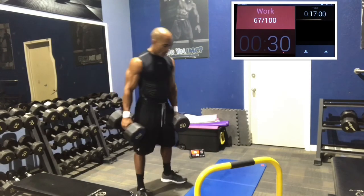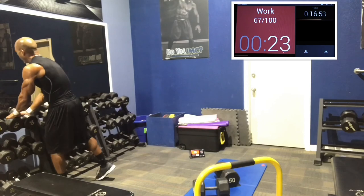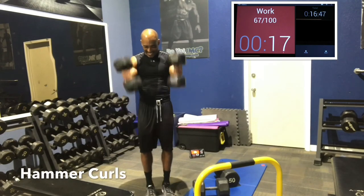3, 2, 1. Now we're gonna do hammer curls a little bit lighter than what I would normally do for a regular double arm curl, right? So I'm gonna go, I think, 30s here and then 25s eventually. I messed up there, but we're gonna go hammer curls.